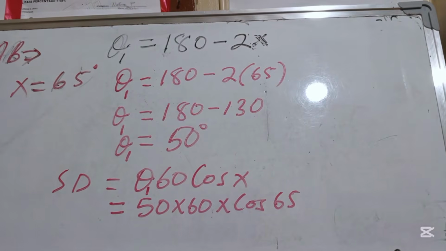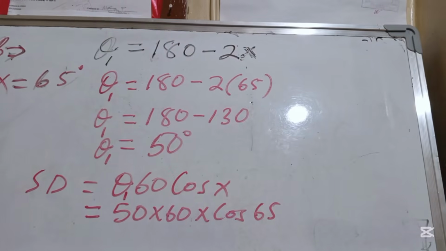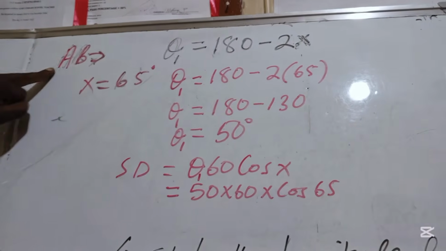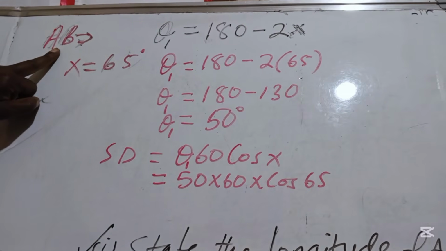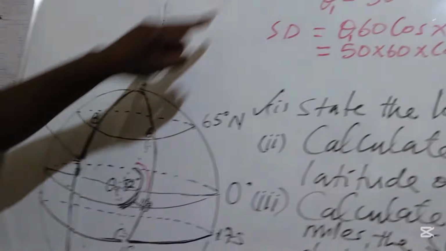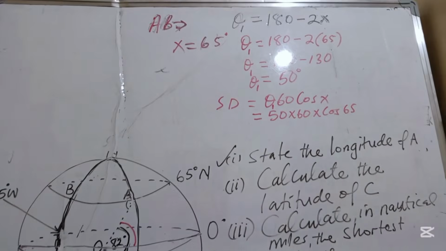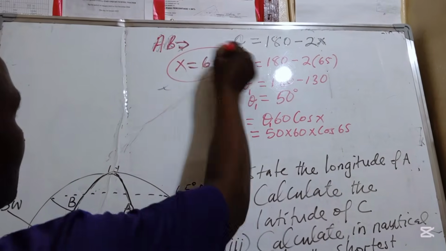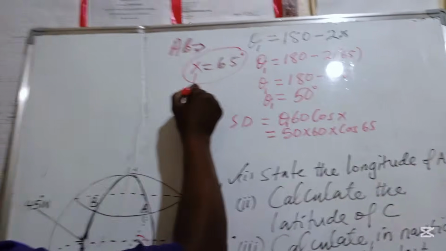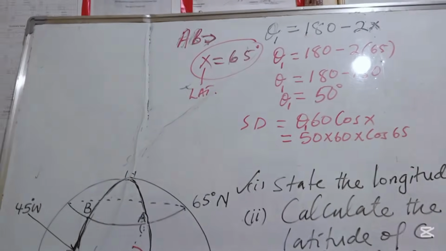So ladies and gentlemen, I hope you are enjoying. I was saying, how do I come to this point? I said, number one, I'm looking at where these 2 points A, B, they are on which point? They are on this latitude, 65. This is the 65. So ladies and gentlemen, this is the 65 which I wrote here. Where is it coming from? I'm saying it is this latitude. So this is the latitude. So look at your neighbor, say, neighbor, that is the latitude at which those 2 points are.